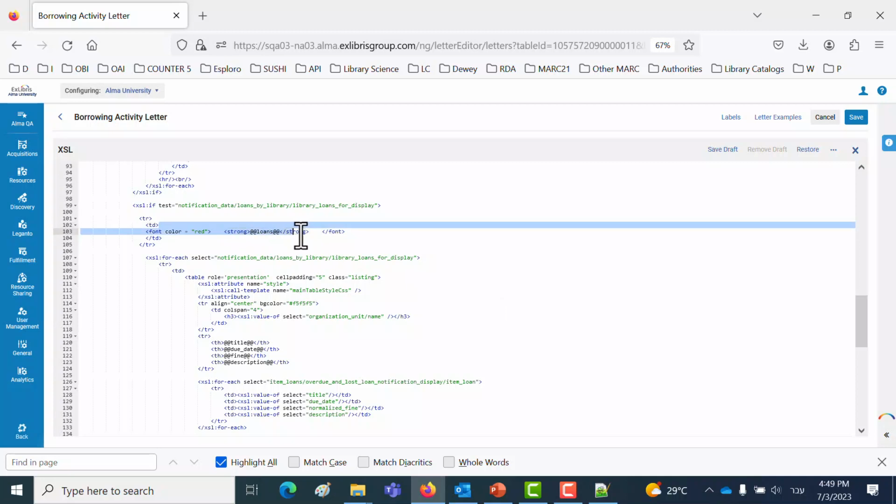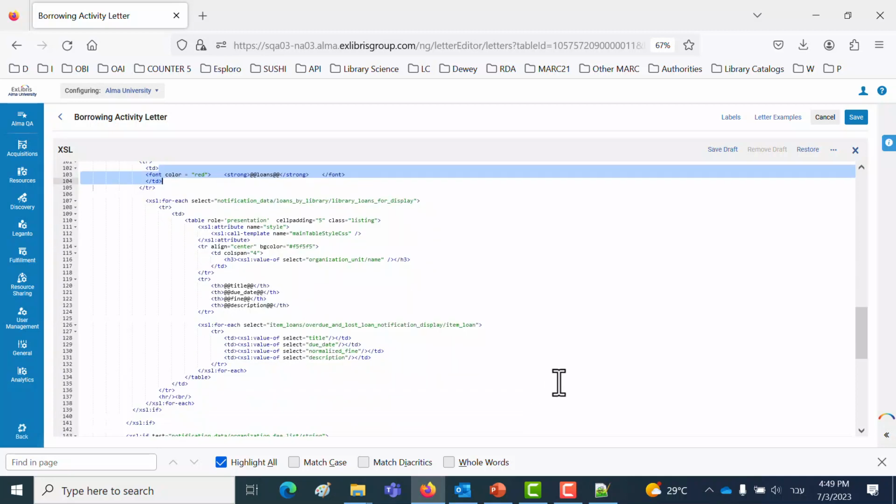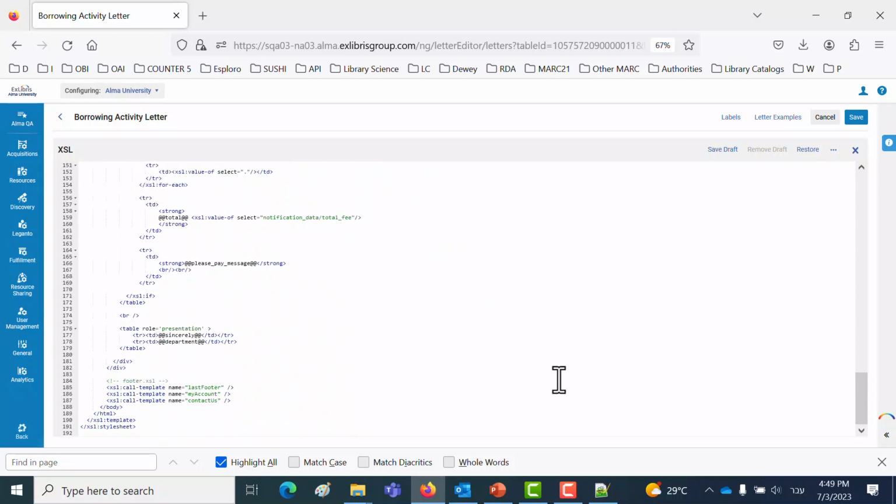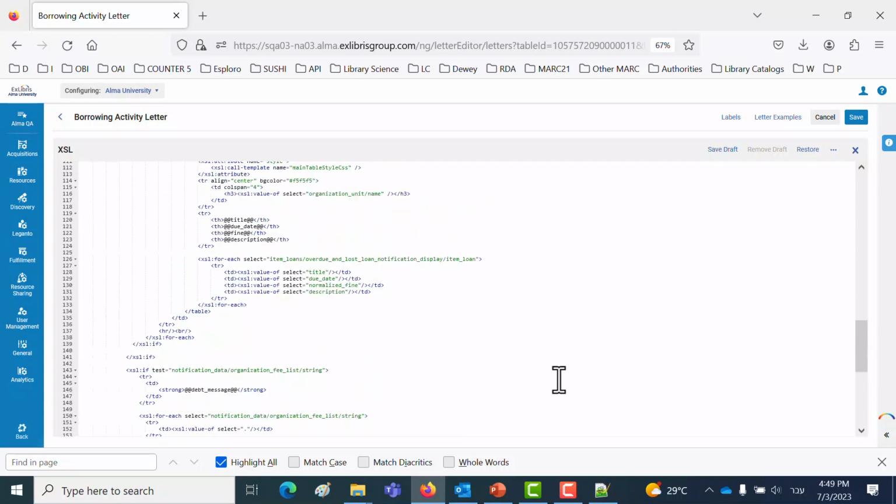So here we have an example. Then also you'll see it's made of a table, the list of the items on loan. So for example, here we have title, due date, fine, description, and they're all surrounded by the two at signs.